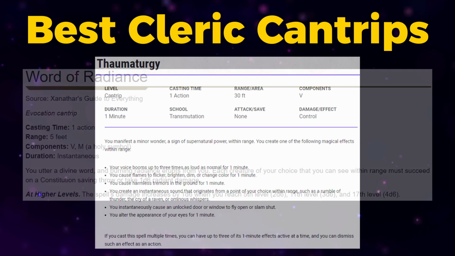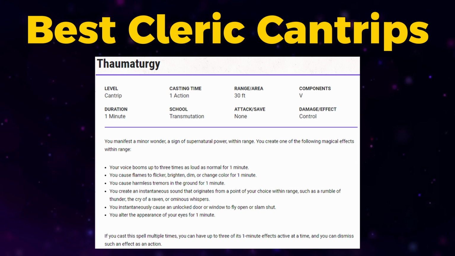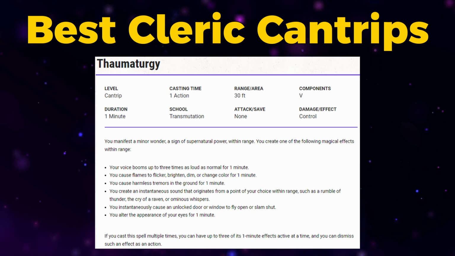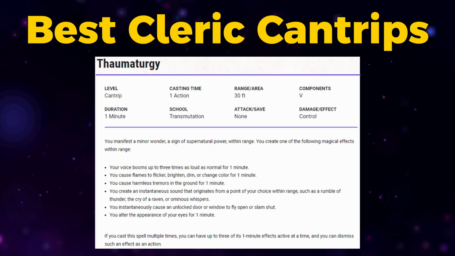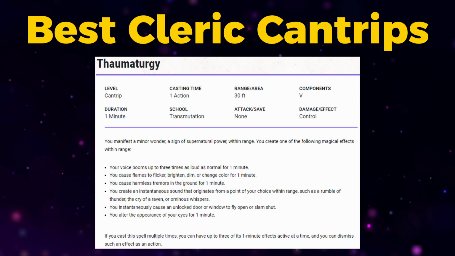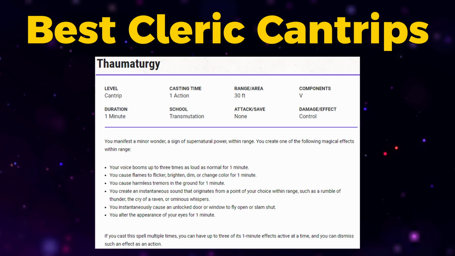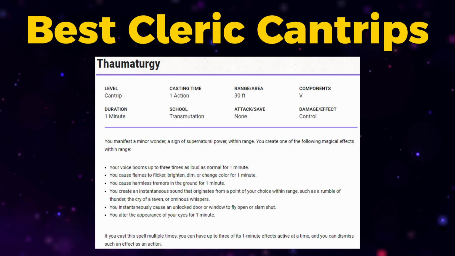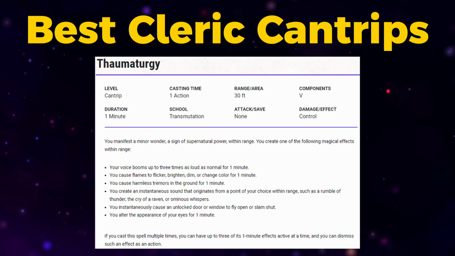Number 4. Thaumaturgy. Right up there with Minor Illusion and Prestidigitation among top tier utility cantrips. It's somewhat more limited than either of those other spells, but the divine magic tricks really help define a cleric's source of power right from early levels. There are too many potential uses of the spell to name here, but it's basically a divinely magical way to boost certain ability checks with a loud voice, flickering flames, harmless tremors, sound effects, remote door opening, and eye makeovers.